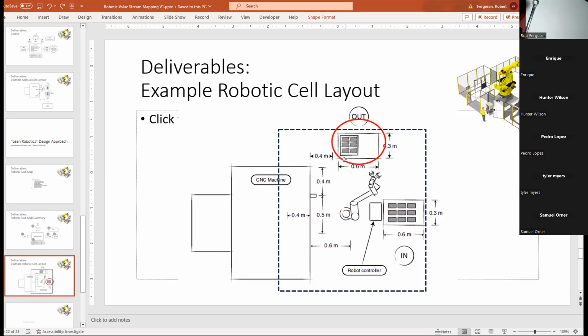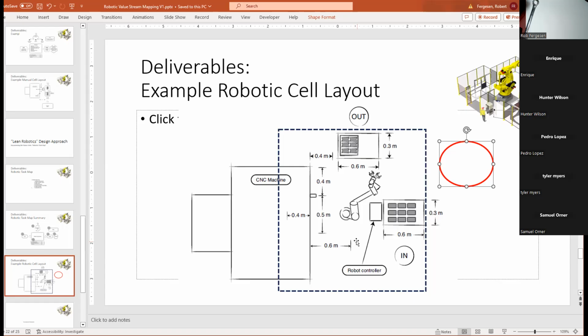And then the same thing for the output side. I have finished parts, have a turntable that would swing out and become available to the operator in the inspection area. So if you have the robot arm, you need to put some sort of safety fence, either a physical fence, which is probably your cheapest option, or an LED light fence, such as a light curtain option.